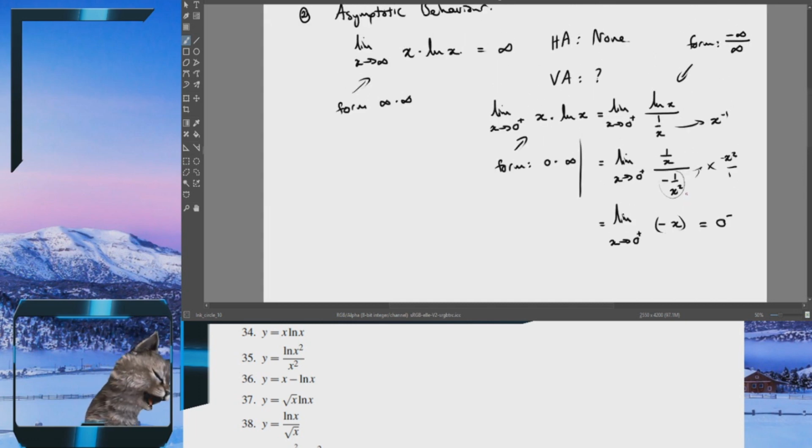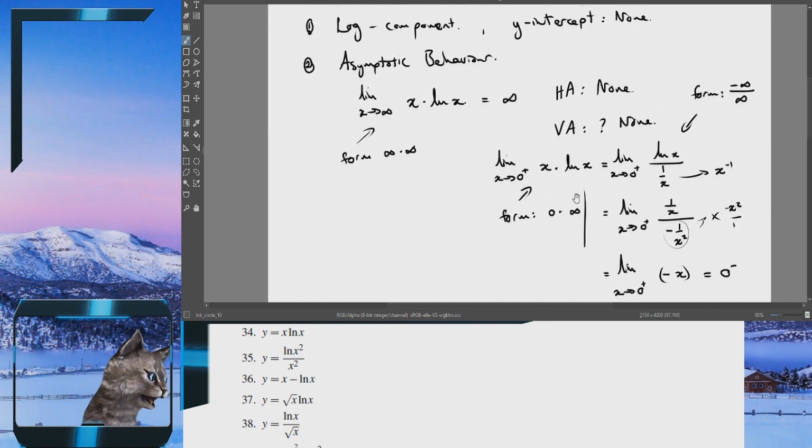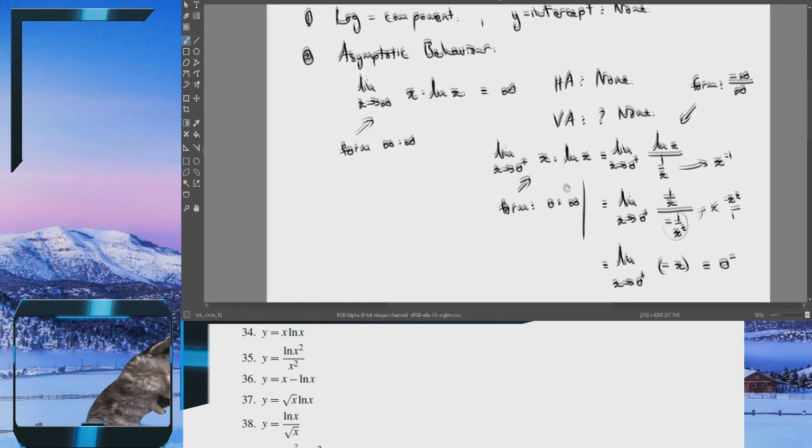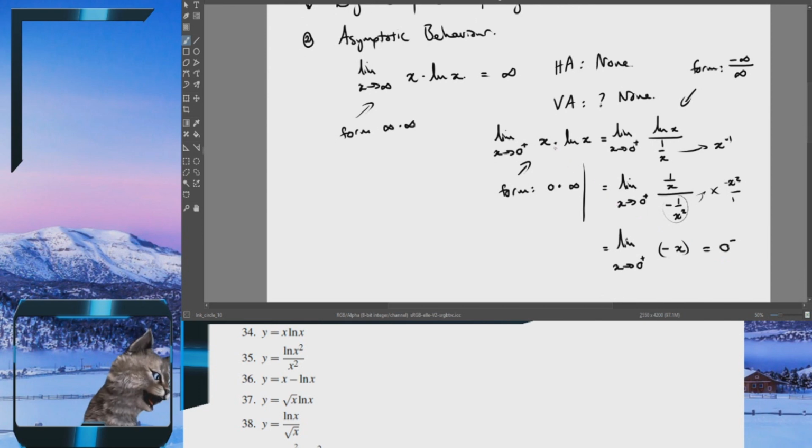What does that mean in terms of my vertical asymptote question? No vertical asymptote. I have to get an infinity, plus or minus. So there are no vertical asymptotes. So yes, the presence of the log function does make things a little bit more complicated. Just remember that 0 times infinity is also a little bit of a problem, where I can't be sure what happens. It depends on the pieces. So this being 0 actually means that x goes to 0 faster than log of x goes to infinity. So it can dominate and control and shrink the whole thing.